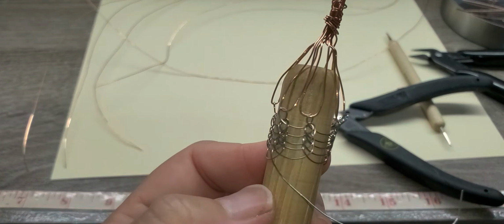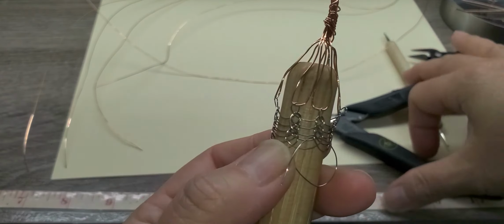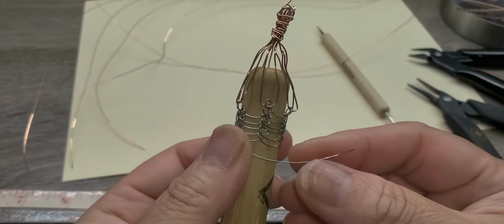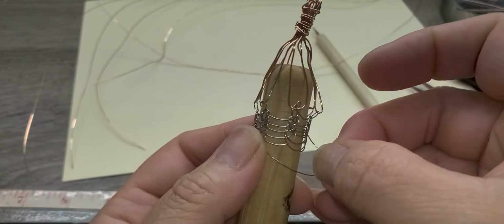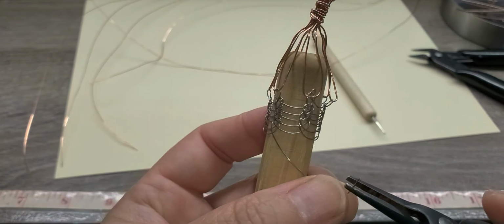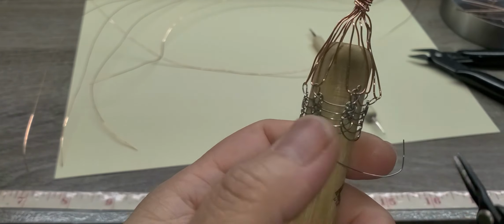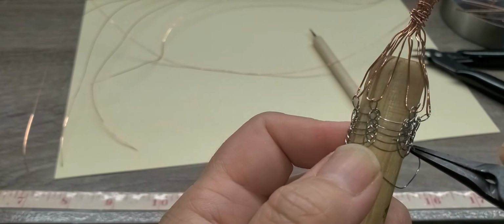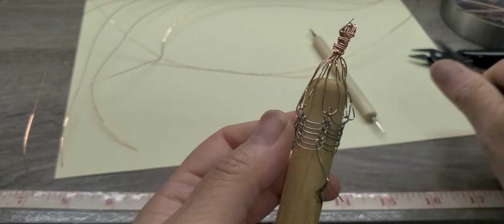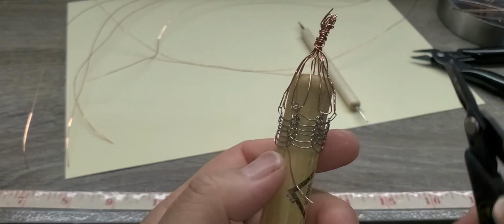It's gonna get a little tricky once you're almost to the end of your wire. You can use your nose pliers to pull. I mean, you can cut this over here if it's too difficult for you, but for me it is good to start using as much of the materials as you can, especially if you are using gold wires or sterling silver or argentium wires, because it can get costly.